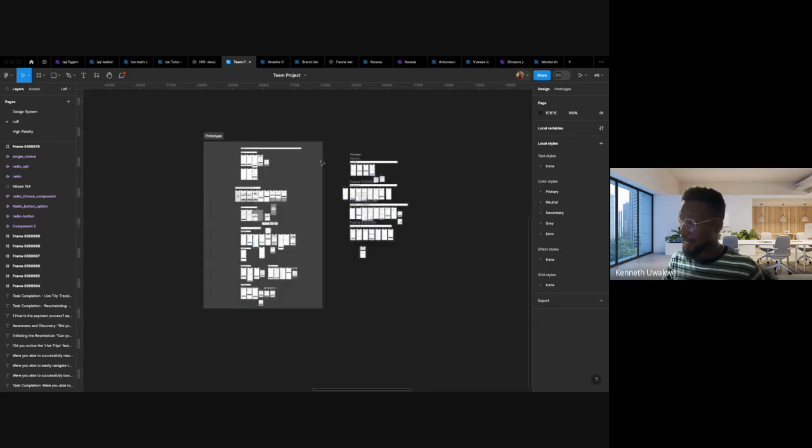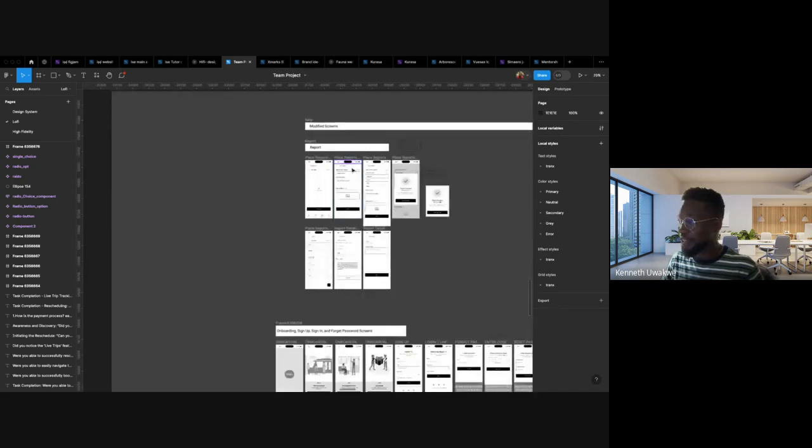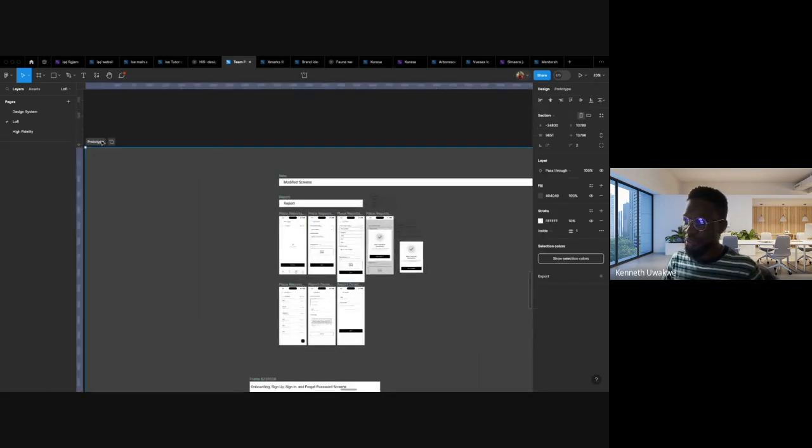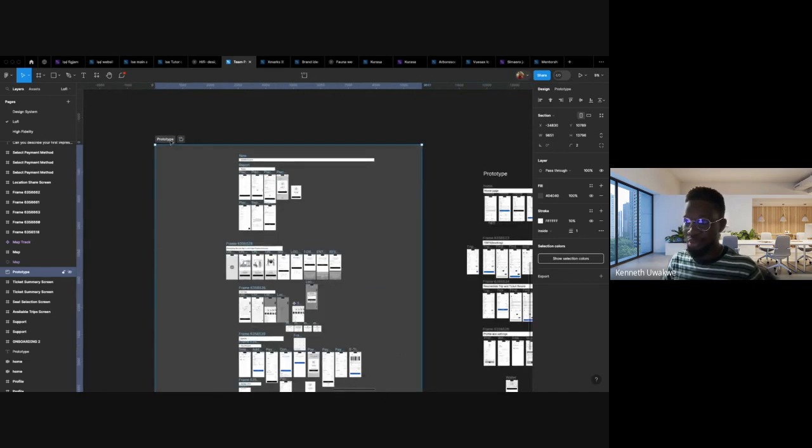So this is a project my other team is working on, and what you have here are some designs, and this outside frame here is called a section. The reason we have used sections is that there are several reasons to make sense of your canvas, so as not to have your designs flying everywhere. Have your designs arranged properly. They have used it well here. Also, when you want to ship to developers, it is important for you to make use of your sections.